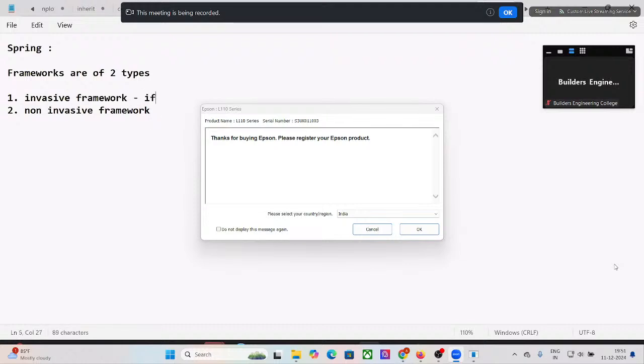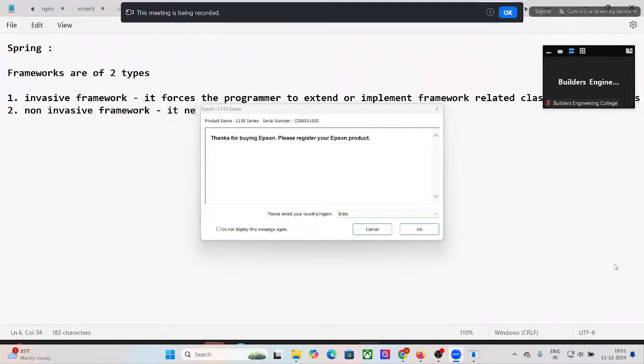Invasive framework means it forces the programmer to extend or implement framework related classes or interfaces.